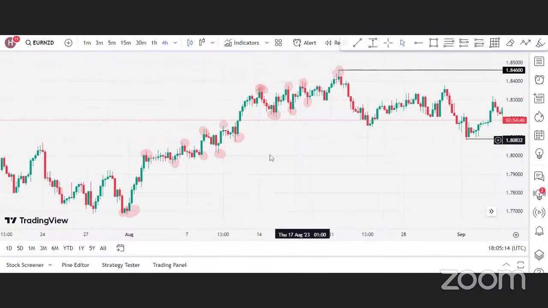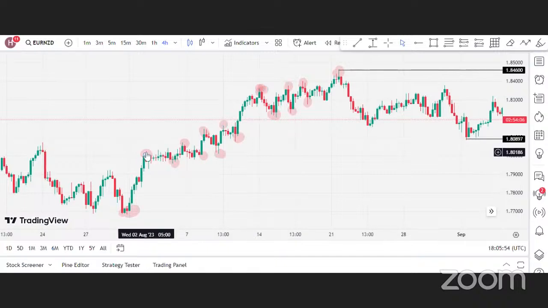Before I continue, we call these highs and lows. So when we have a low, this is a low right here. But you see, this market didn't come down to break this low. Then we have a high here, but what happened here? This high was broken, because the market actually moved up, creating another high and leaving this high behind. So when we have a structure like this, it means the market is on an uptrend.